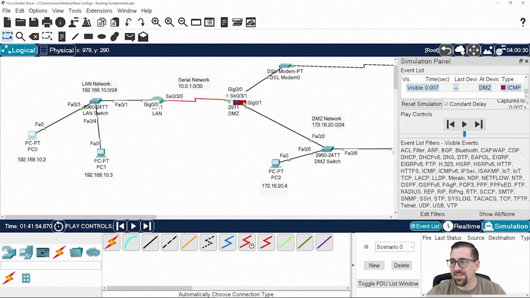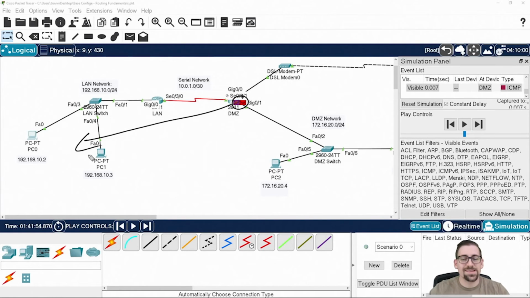And what happens at that point? The DMZ router, just like before, actually, now it happens a little bit differently because the packet makes it all the way out to the 172.16.20 network, but it still gets back to the DMZ router, and the DMZ router does not know where the 192.168.10 network is. If the DMZ router doesn't know where the 192.168.10 network is, it generates an ICMP host unreachable packet and forwards it off, like, I don't know how to get there. But again, what actually ends up happening is it's forwarded back in this direction, and so PC0 never receives it. So we're going to receive a timeout again.